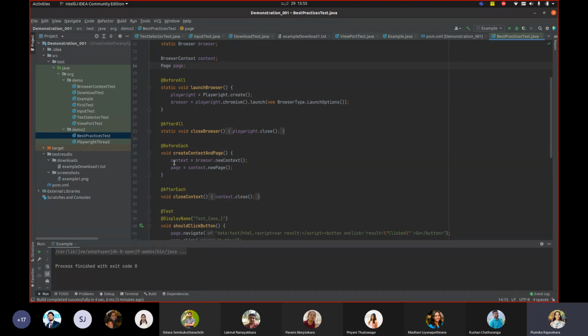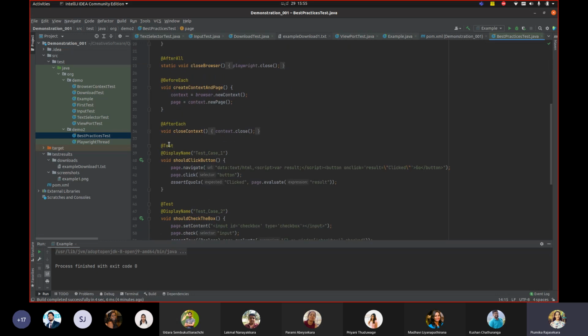So we can use browser context and page creation within the BeforeEach annotation, and then after each test scenario we can close the browser context, and then annotated by the Test annotation we can proceed with writing our tests.